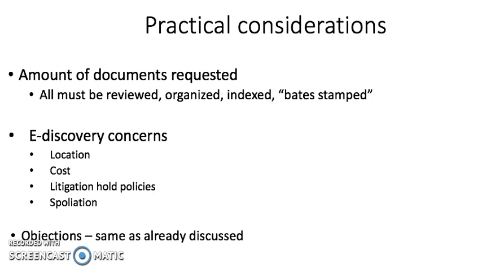Also, the concept of bait stamping, if you haven't heard that before. We don't necessarily stamp them so much anymore because they either come in electronic format or we upload them. But the bait stamp used to be an actual stamp where you could, for instance, have it list document 1, page 1 of 20, page 2 of 20, page 3 of 20. And you literally would sit there with the pile of documents, stamp one page, move it, stamp the next page, move it, stamp the third page, and on and on. So every page was basically labeled and accounted for.